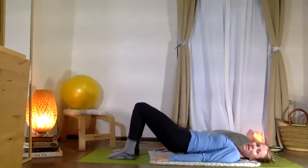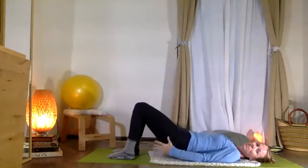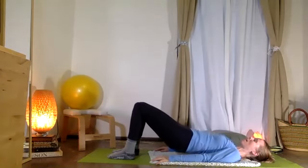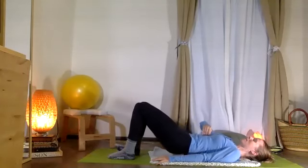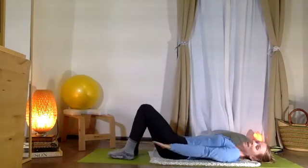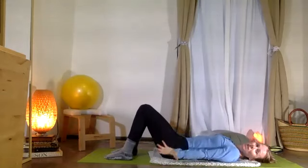And so now lightly lift the pelvis down and up a few times. Remember, you don't want to throw up, but you want to lift and lower. Subimos, bajamos, subimos, bajamos, subimos, bajamos. Good. So now exhale, draw your belly button all the way in. Taking that down, take your arms to the sides.